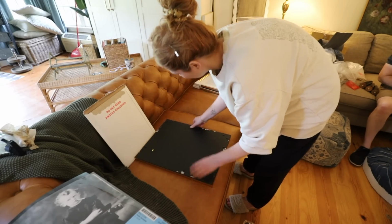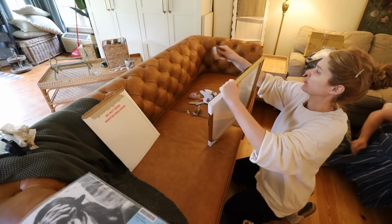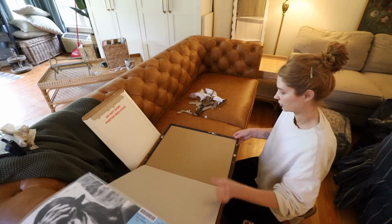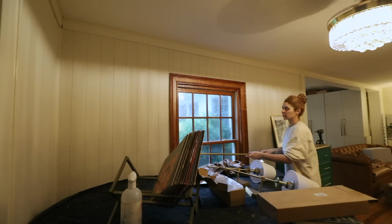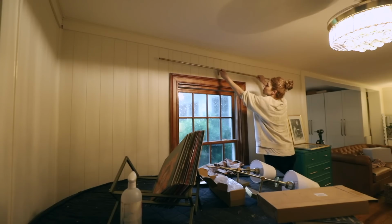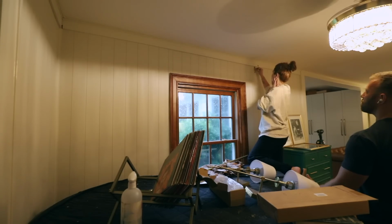Now, if you are catching a glimpse at these and thinking, Angie, what the actual hell are those? I found these black and white photos on Etsy, and I have been so excited about putting these up. I initially planned to use this pack of gold frames from Amazon, which are amazing. The quality is awesome, they're so pretty, and they come matted. I will link those as well. I was going to do these black and white pictures, I've had this in my mind, but when I started pulling the room together and putting up the decor, I just couldn't quite find the spot that I liked them and felt like they were right.